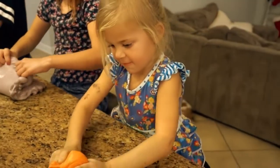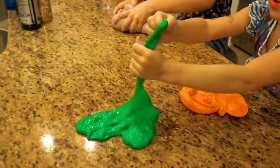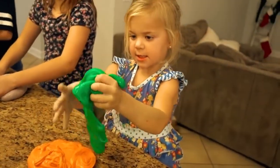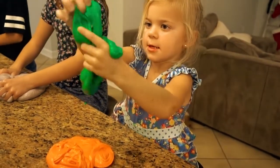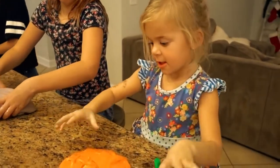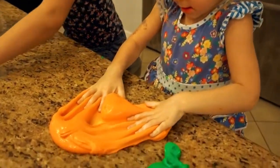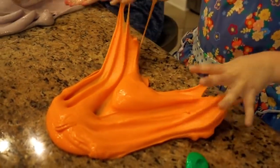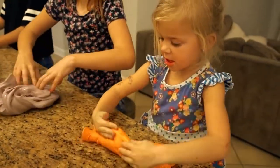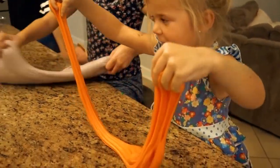That was perfect. I have this yellow slime that Dad told me I can keep. So I have this green slime. Then it tears easier. It tears. Yeah. And then this line, when I do this, it's satisfying. And it turns into four. Like, yeah. But I can do an even cooler happy face.